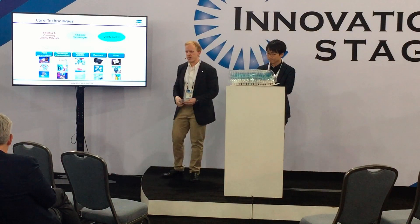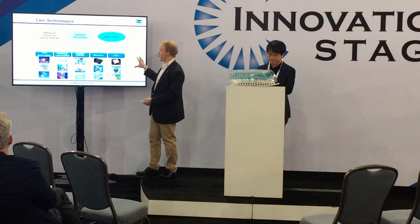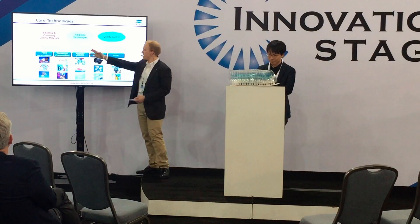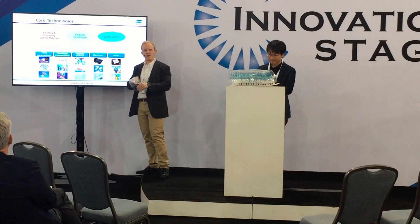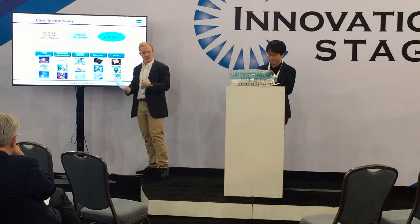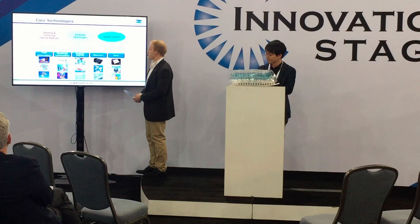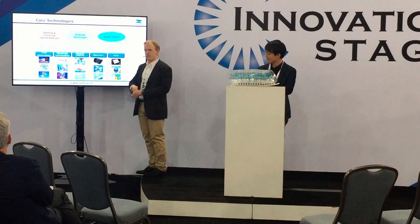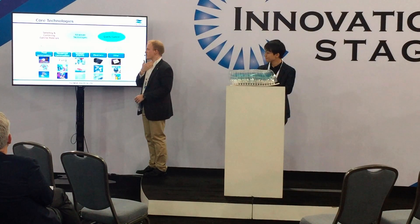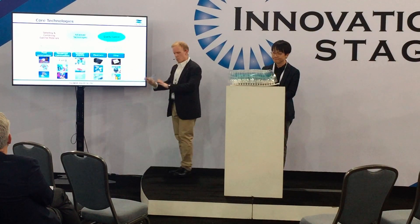Introducing a little bit of some of our core technologies — we do lamination, we do extruding, but also printing, converting materials together, assembling. Some of you just saw that tubing — that was some single-use packages for making biopharmaceuticals; those kinds of tanks we make as single-use packages. Also, some of the food commodities — liquid food for people with disabilities not being able to use their esophagus, we make that as well. We make monolayer films too, but we'll go ahead and skip that for now.